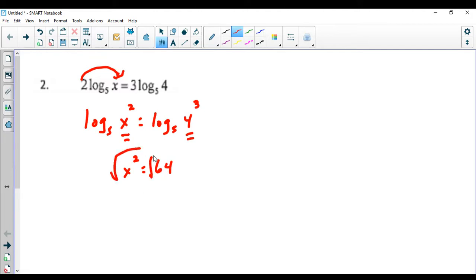So I'm going to go ahead and square root both sides. And now technically I get plus or minus 8. But I've got to keep in mind my situation here. Originally I was going to do log base 5 of whatever my x value is. Well, if my x value were negative, that would be undefined. So even though technically there are 2 possibilities, only x equals 8 is going to work here. So that's an example where we have the log on both sides.